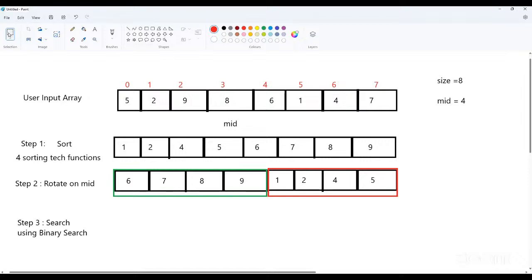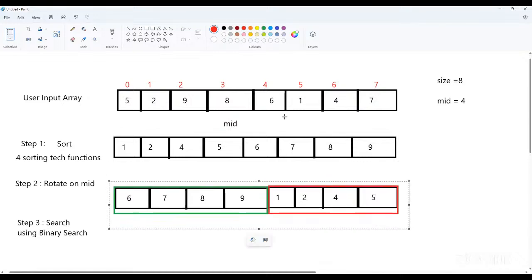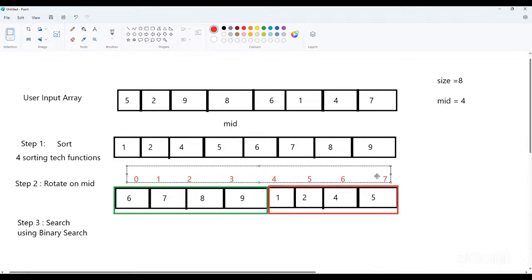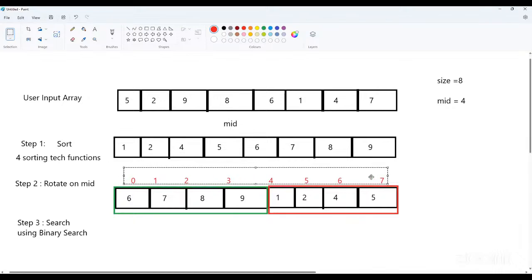So to this array, I have now. So where is my first pointing to? First is pointing to which index?